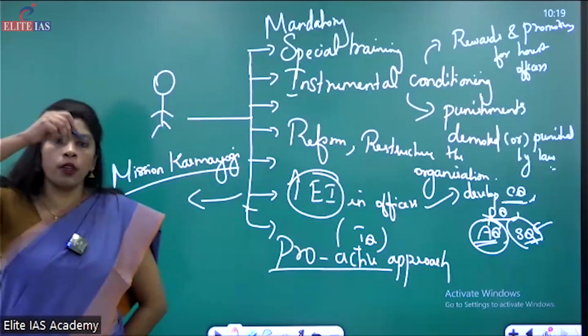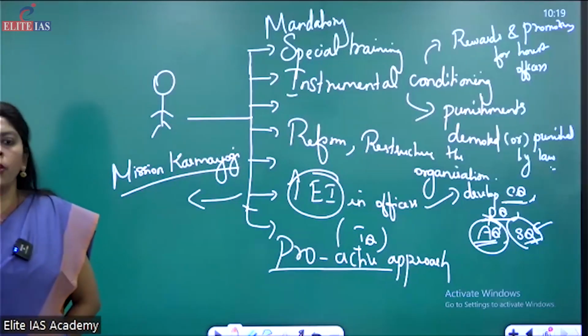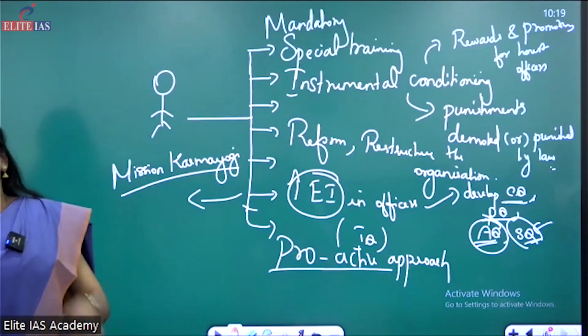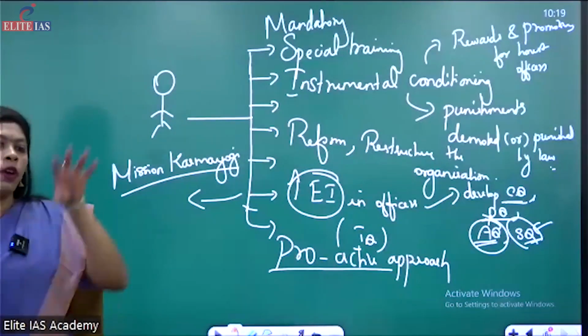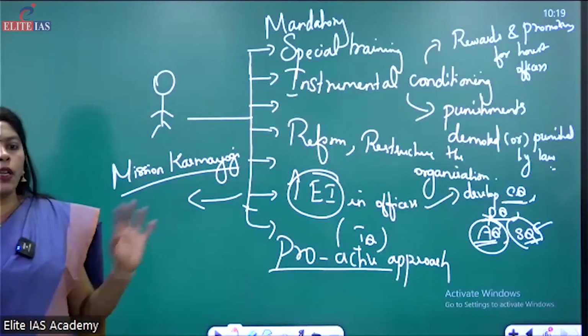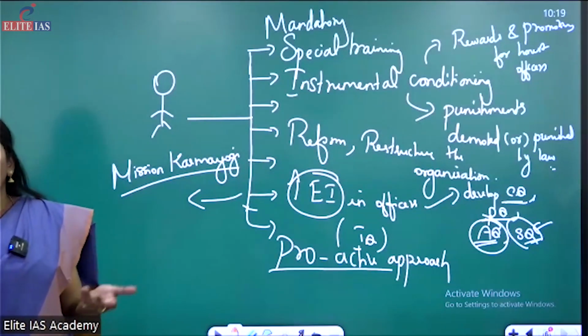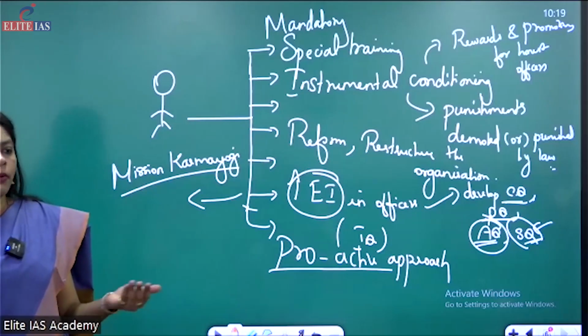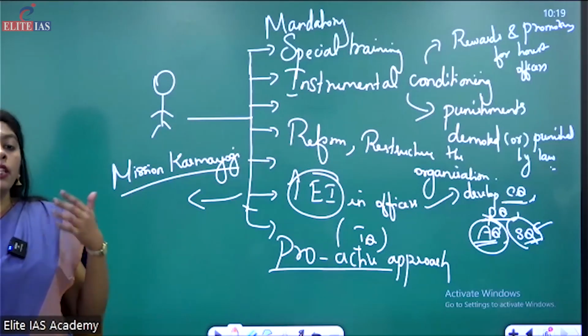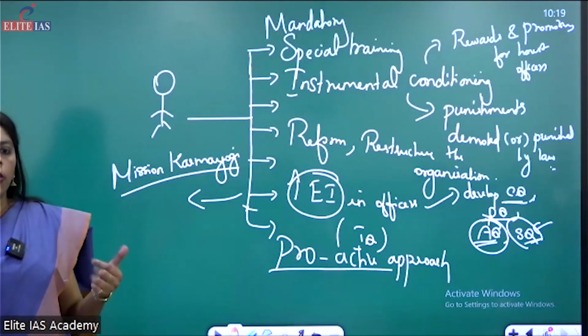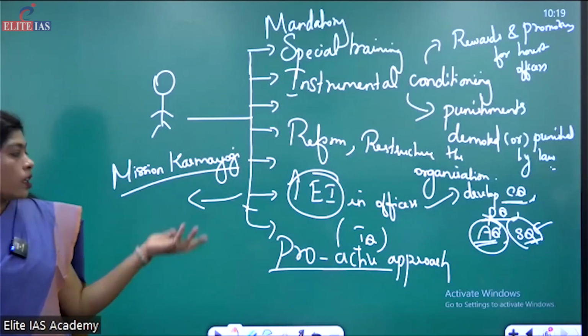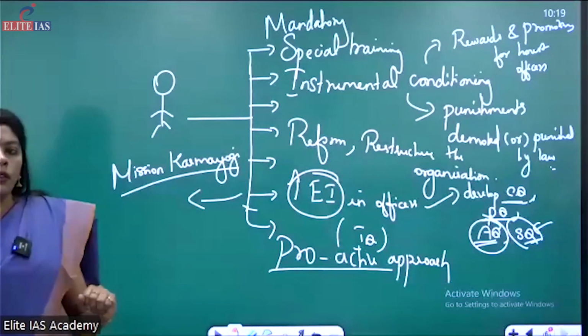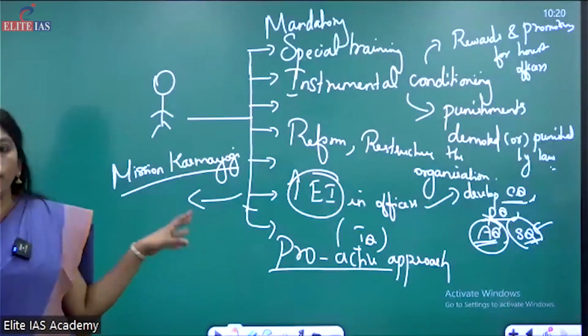You are an officer, you are allotted for that particular district. You are sitting in your room. There is some room given for you. Then you will sit in your place, in your seat. You never want to go to the district to visit what is happening in your district. How will you know that? How can you stop something which is going to happen? How will you learn the people's mind, mentality, responsiveness? You never know it. So then how can you be a success? Yeah, so that's why we are going for a proactive approach.